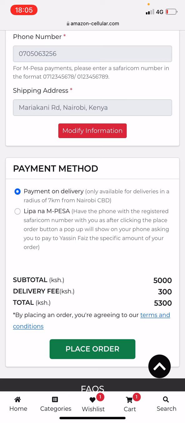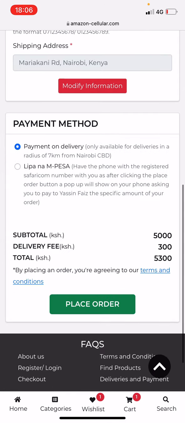I had mentioned earlier that we only do payment on delivery for deliveries within a radius of 7 kilometers from Nairobi CBD. For areas in a radius of more than 7 kilometers, payment on delivery isn't available and you have to lipa na M-Pesa.